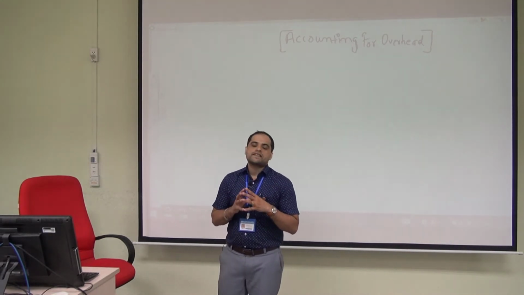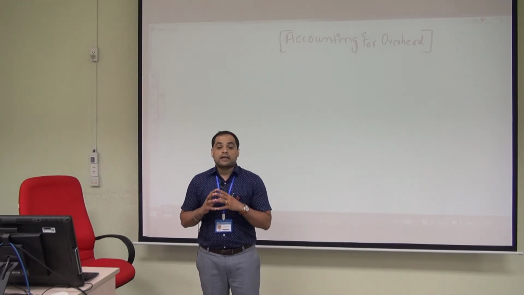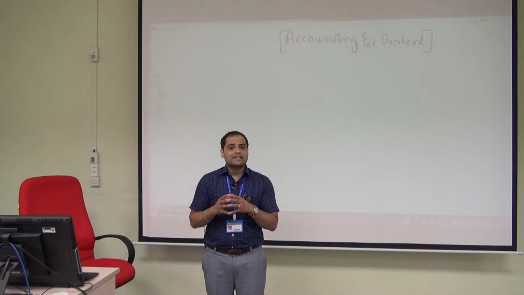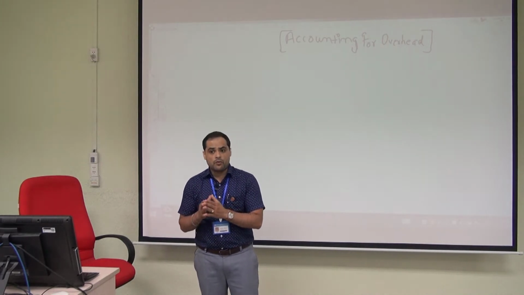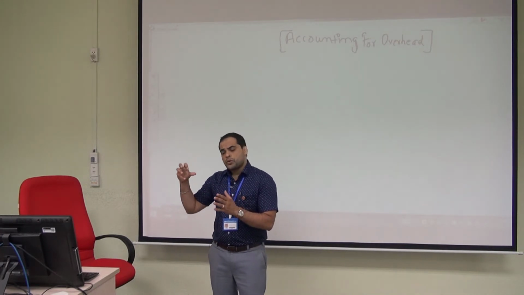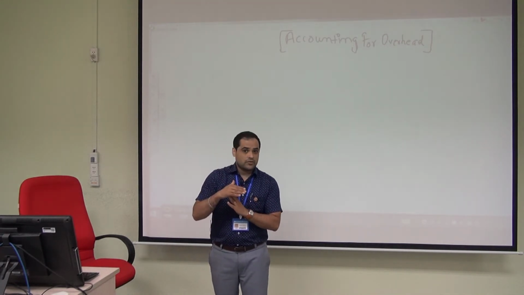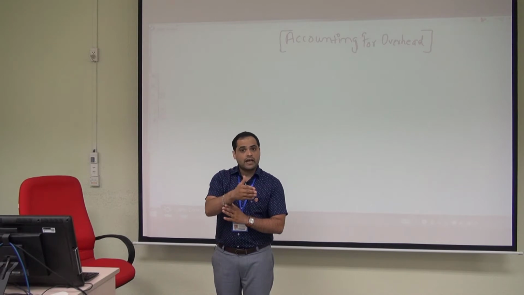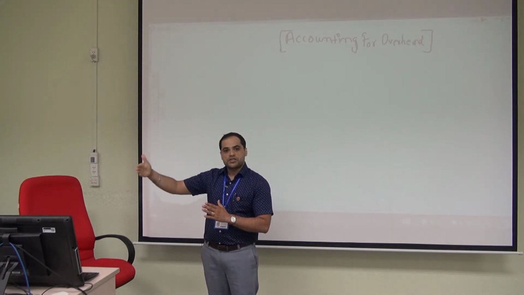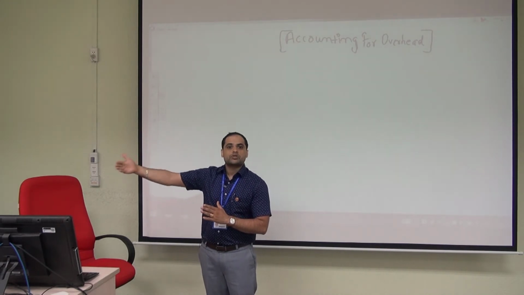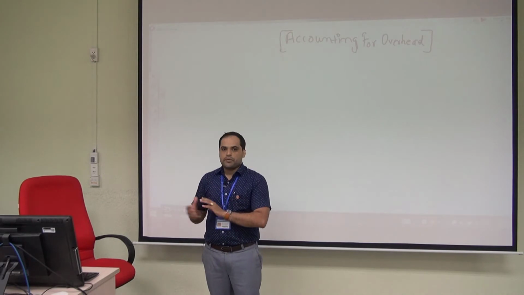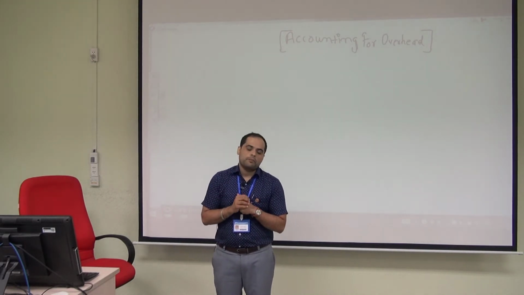Learning outcome 4 is about accounting for overheads. What will be the accounting treatment of overheads, and how we transfer information from various kinds of overhead accounts to the overhead main T account, and then the overhead account balance is transferred to work in process, work in process to finished goods, and finished goods to cost of goods sold, and so on. Same as direct material and direct labor. So that is your learning outcome 4.